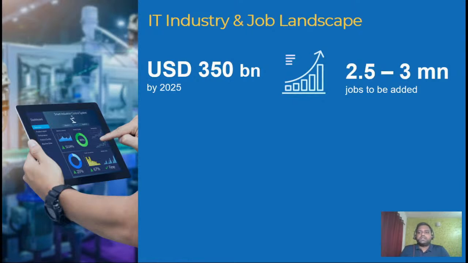Even if you look at the last year, where because of the pandemic the economy has contracted, the IT sector as a sector has actually grown by 4 to 5%. And it's also added jobs during this time as well. Where jobs have contracted, the IT industry has actually added jobs in the last 1 year. So net, the IT industry has been one of the major industries which is booming and also growing with respect to skills and jobs.